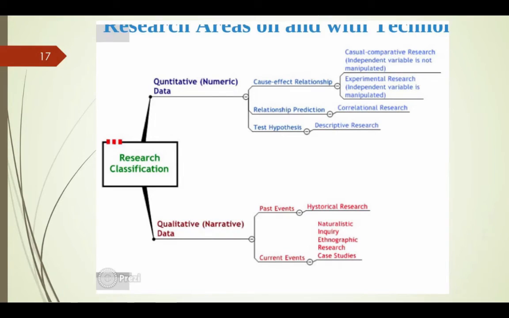Here I give you a very brief introduction of different types of research. In general, we have two types of research: one called qualitative research design, and the other is quantitative research design. In one of the papers I provide, Education Research, Some Basic Concepts and Terminology, you have more ideas by reading this. And also, of course, this topic, the research classification, will be covered in detail in the next semester.